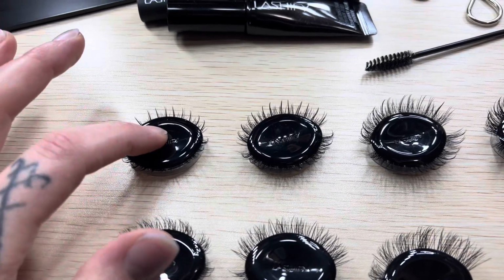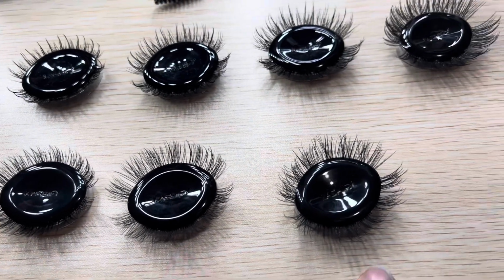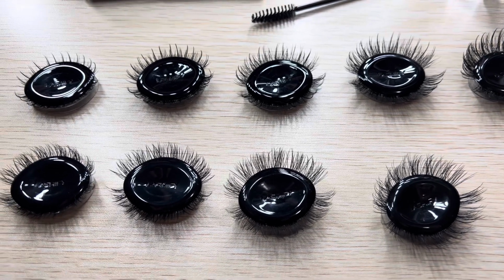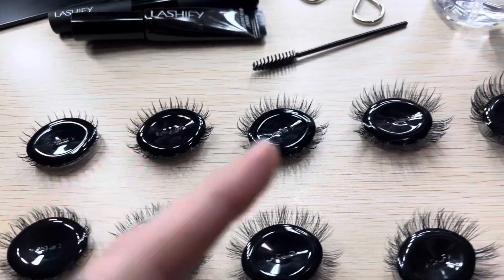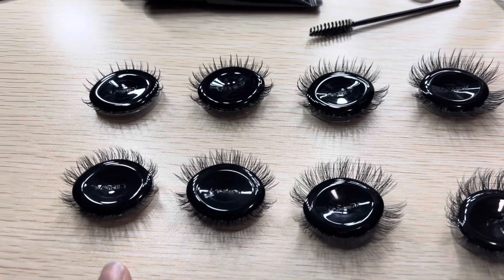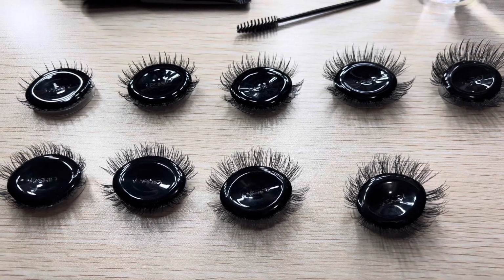So we've got EI12, EI14, EI16, EI18, and EI20. And then F12, F14, F16, and F18. I always do a cat eye or a winged lash map just because I like that look. I'm not big on an open eye or stuff like that. I like a wing. So I'll be doing EI12 to EI20 as my base from inner to outer. I'm going to show you how to apply them and everything like that. And then I will be brick stacking the F12 through F18, to see if I can kind of simulate the effect of how those lash extensions looked in that post.